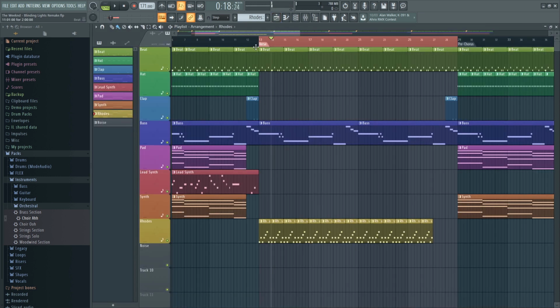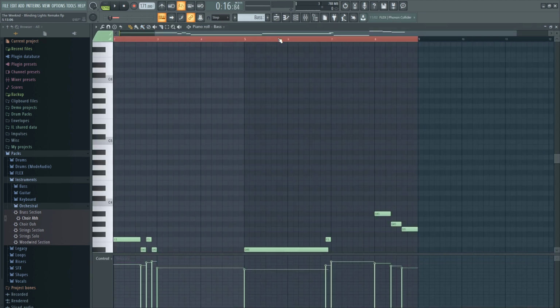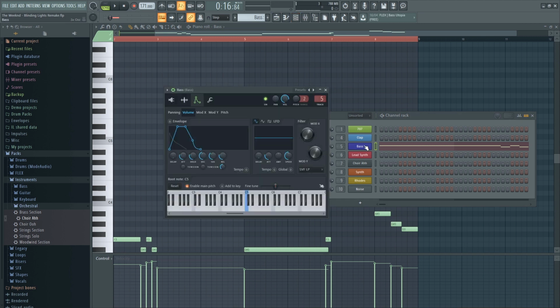And I also think the bass needs to be a bit less present in the verse. So we can go into the bass, and we can add some automation to this mod X filter.